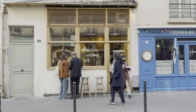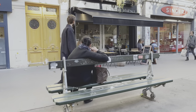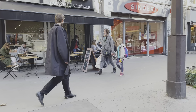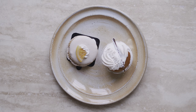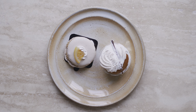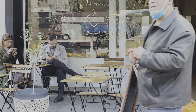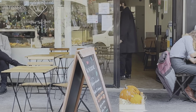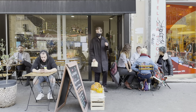I really enjoyed it. And you also got two cakes. Yeah, I did get from VG Pâtisserie. One of them is baba, which is a brioche bun soaked in alcohol with some whipped cream on top. And yeah, it felt alcoholic. It was deeply soaked, this one. It was heavy. And overall, it was good. It was something kind of new for me to try, to experience, and to get into this world of baba a little bit.